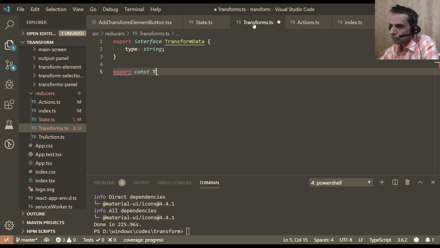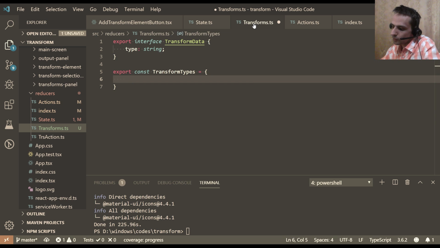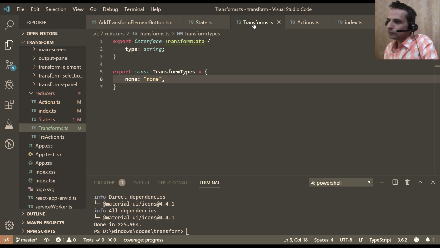export const transform types. So we have a list of all transform types. Okay, none. This is one way.